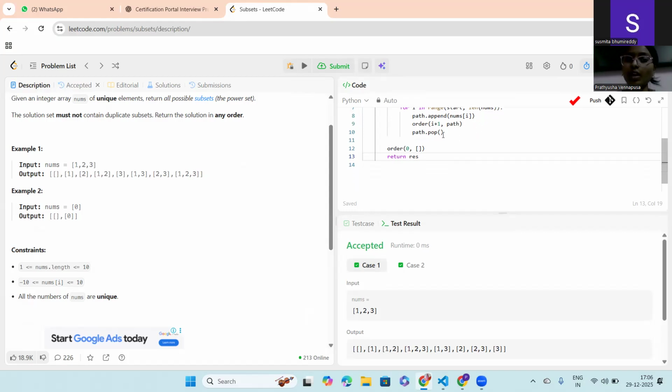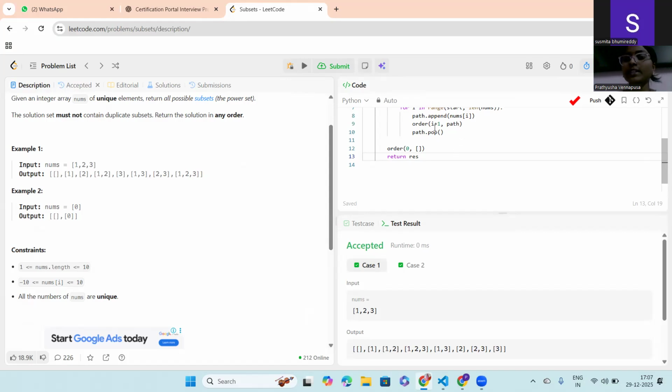And then order of i plus 1 comma path. What it does is call the recursive function and move to the next index to continue the subset. For example, the first element is 1. After that, it goes with 1 comma 2, and then 1 comma 2 comma 3.